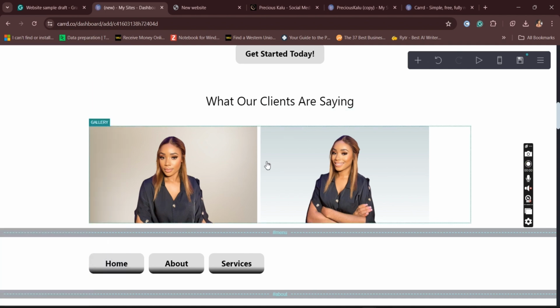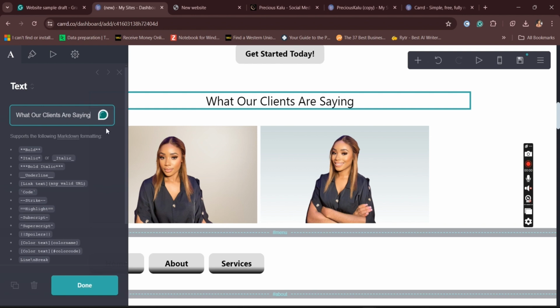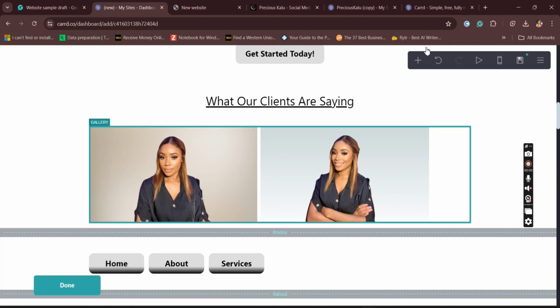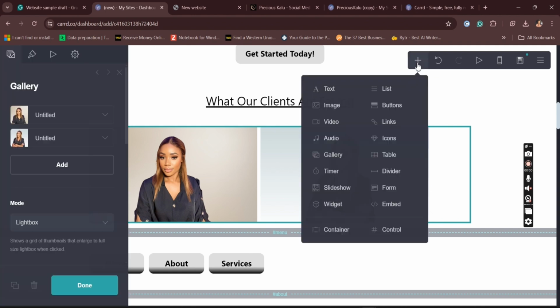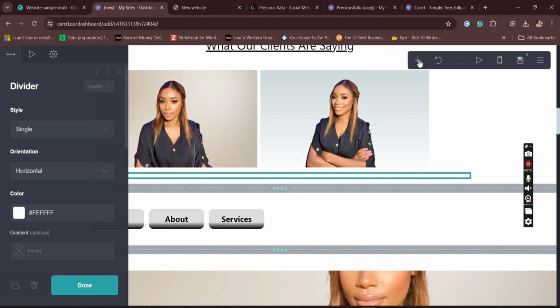Add all your reviews in the gallery. You can reduce the size, you can increase the size if you want to, all right? So let's underline this. Okay, so this gallery, it should have a divider so that the footer is not going to be too close.